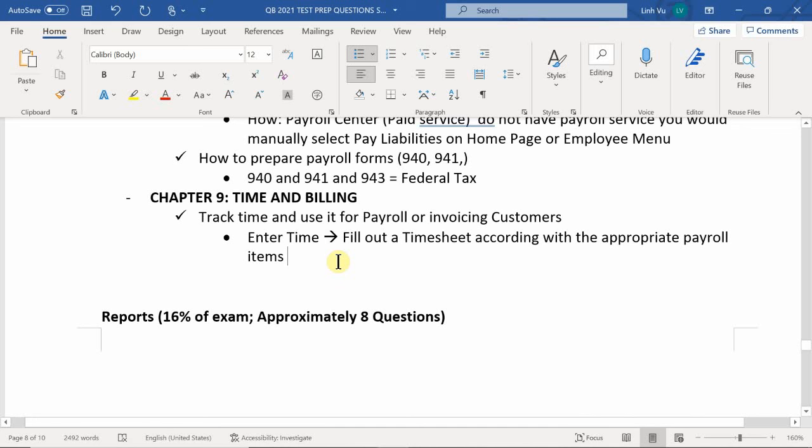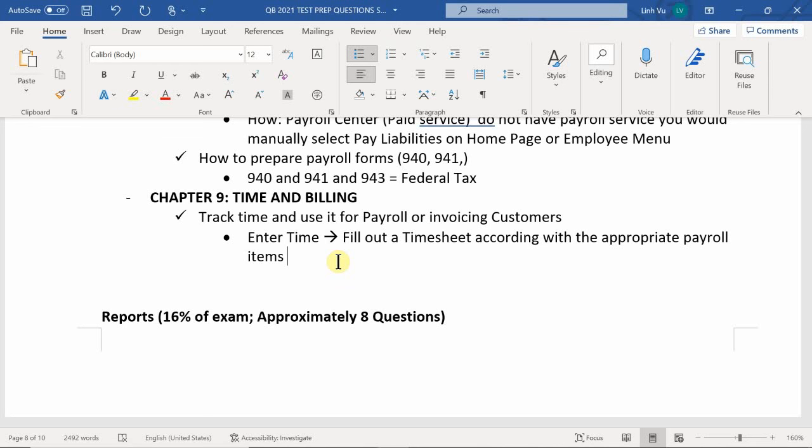Appropriate payroll items, so setting up your compensations, whether they did this or that. Basically, like I've mentioned before, QuickBooks is smart. You don't need to use the timesheet to transfer the information over. You just set your payroll period, and it will automatically transfer the information into the payment for the employees. You don't need to manually transfer that information over. You just enter it in, and when you pay the employee, it should do it for you automatically.